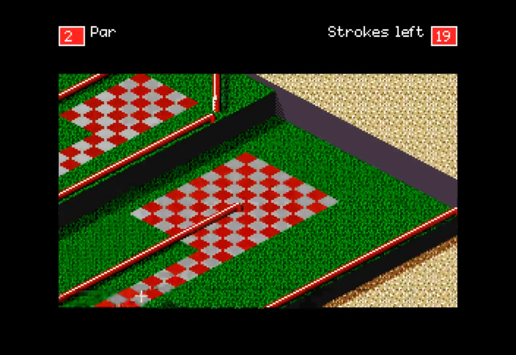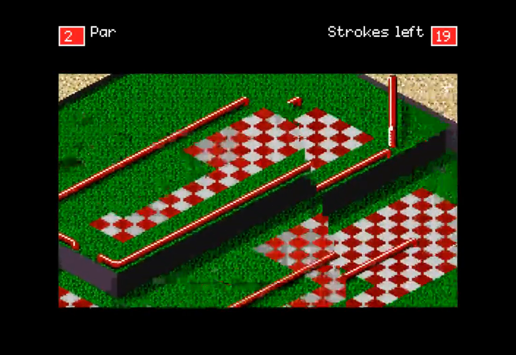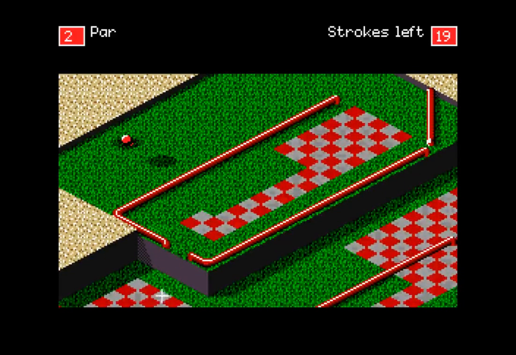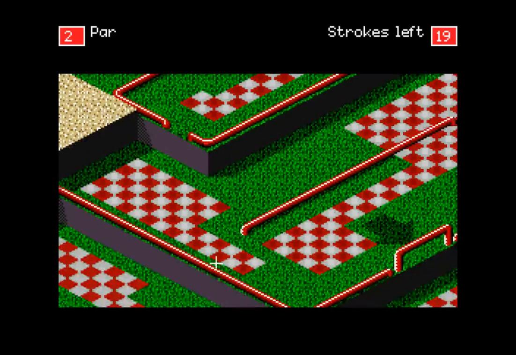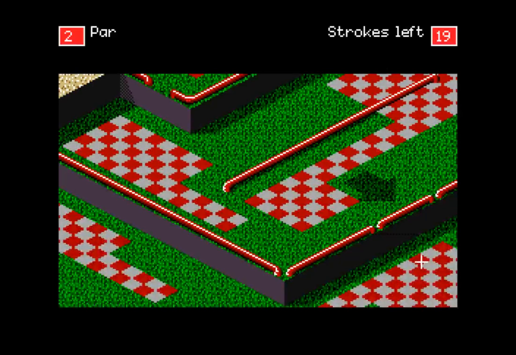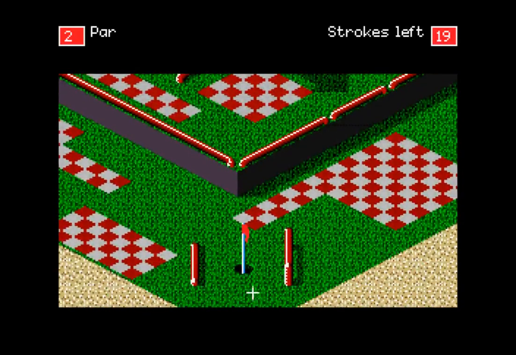But on the other hand, when I think about it now, I actually might be wasting a stroke by doing that, because it might be better to go down this way, because you have more control, because you're on a magic carpet here. You could stay on the magic carpet the whole time, and again have not total control, but some amount of inertial control over the ball, like be able to kind of push the ball in the direction that you're moving the mouse, and then you can come down here, get it into the hole.